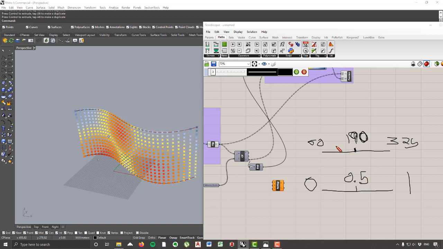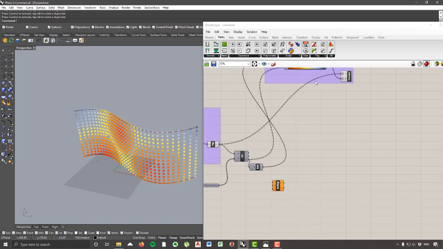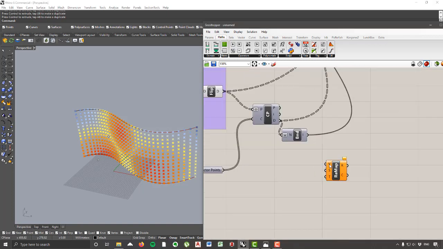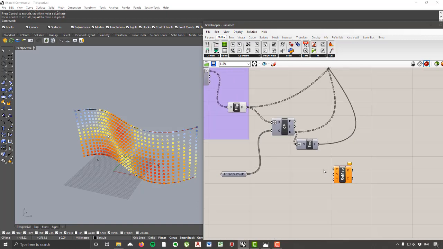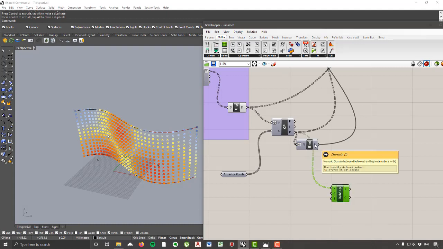So that's what remapping does. It takes the position in this original range, 60 to 325, and remaps it proportionally to a new domain, in this case 0 to 1. The values to remap will be our distances here. The source domain will be our bounds, 60 to 325 in my case.